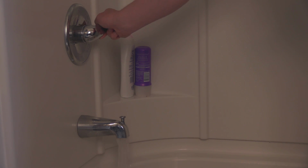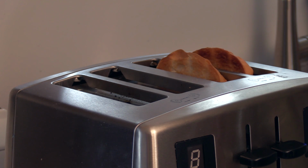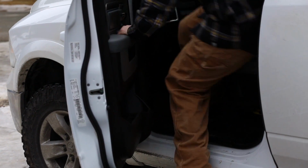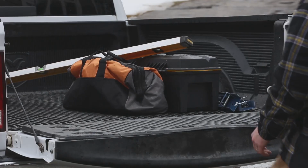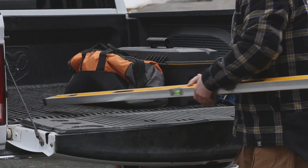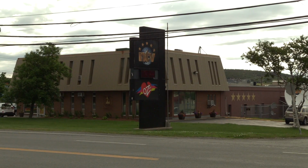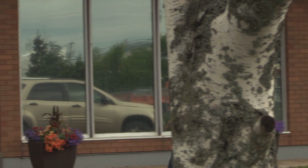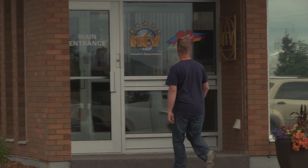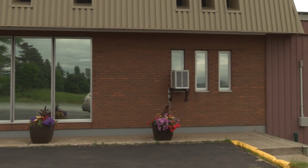And as for me, I'm Mike Nightingale. I live in Torbay along with my better half Tanya and our two younger boys. And when I'm not working for the offshore oil industry or enjoying the local outdoors, I'm building homes. And over the years I've learned a lot. Everything from choosing the right tools and materials for the job, to getting to know all the best local contractors and their services. I can't tell the story without mentioning the great folks over at NTV, who actually let me in one fateful day when I literally knocked on the door of the TV station. Not only did they let me in, but they listened to my idea and gave me the go-ahead to make this television show.